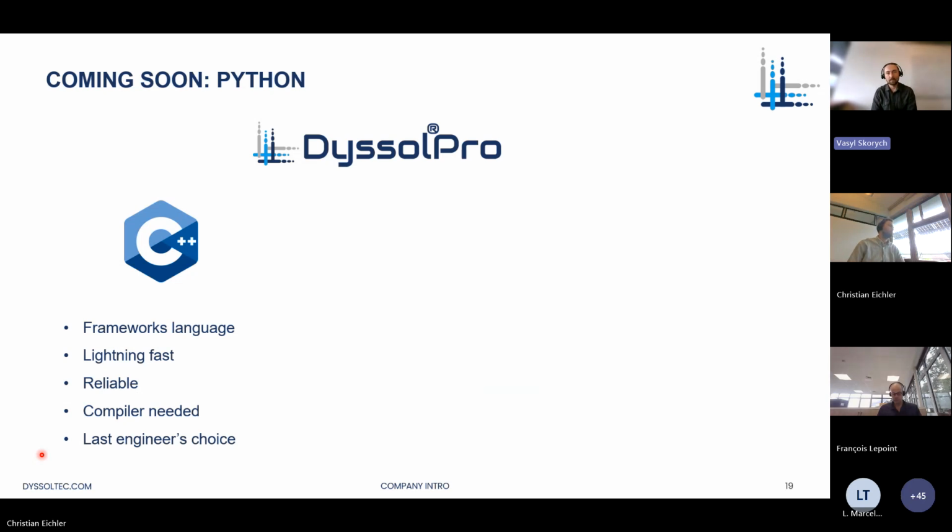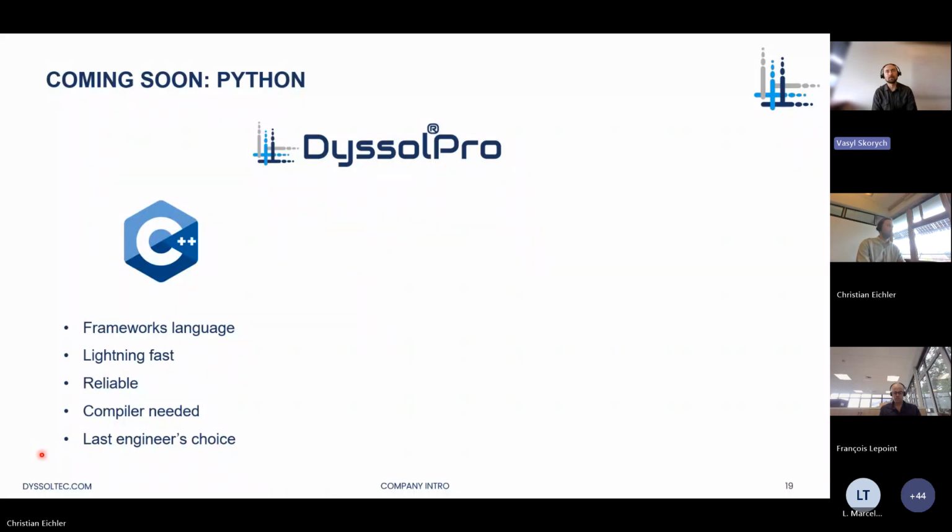But as I already mentioned, we also want to introduce this possibility to develop the models to our customers, so they can come up with fast prototyping of their own processes. And this, of course, is very tedious to do with C++, because not a lot of people can do this.